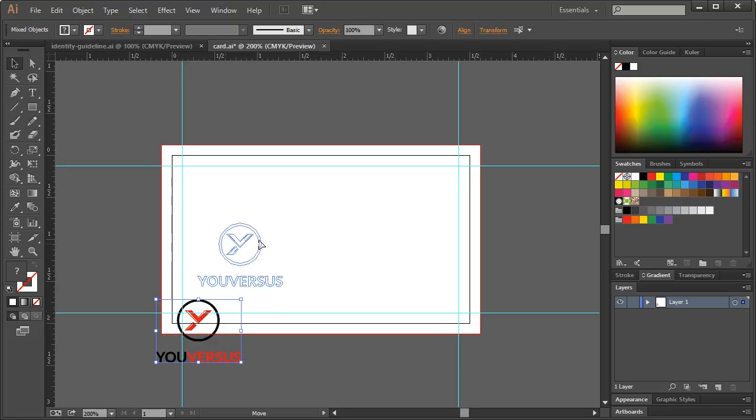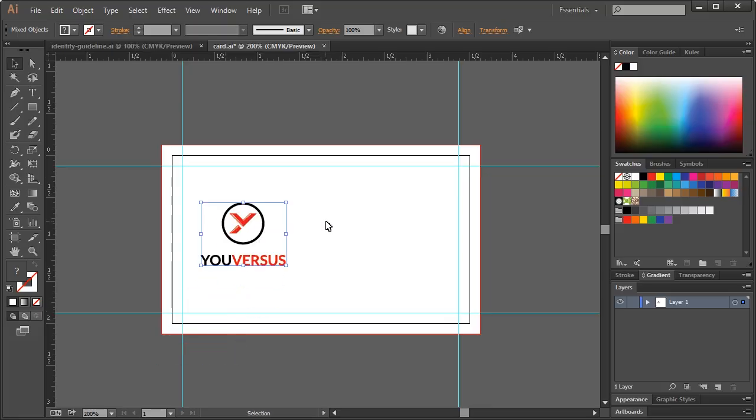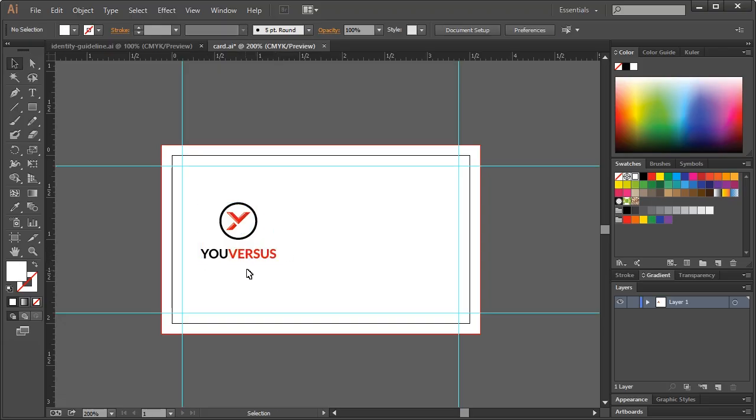Now when it comes to business card design, obviously there's no right or wrong way to design. So I'm just going to take a certain approach to this and get in the necessary pieces of content that would be required for a business card. As you can see here, we're going to do a not so traditional sort of card layout. I'm going to feature the logo over on this side and scale it down a little bit more. Underneath it will be the web address, and to the right of it I'm going to have a black section where the three pieces of information will go: the company's CEO name, John Doe, a phone number, and then an email address.